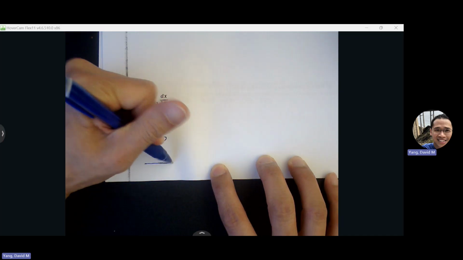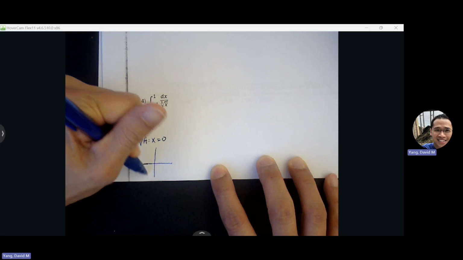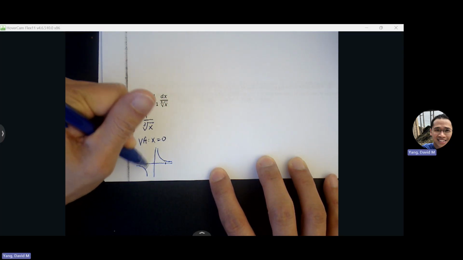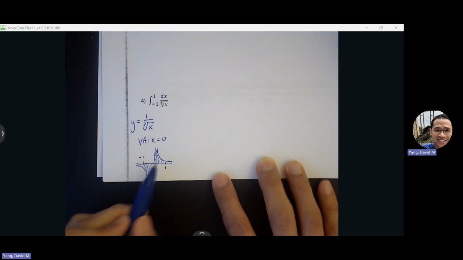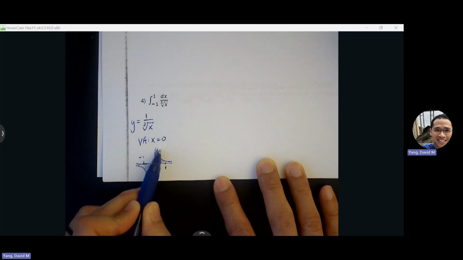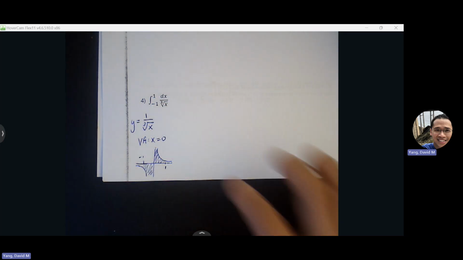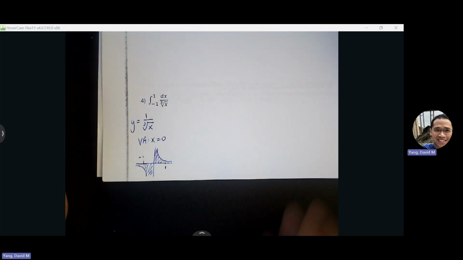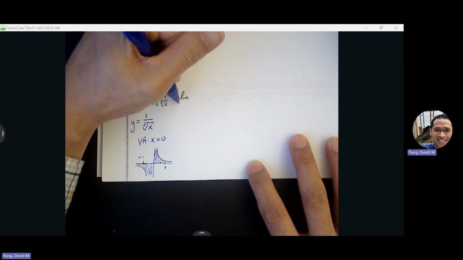So if you were to sketch this graph out and look at the region between -1 and 1, 1 over cube root of x looks something like this. If we're trying to find the area between -1 and 1, you're trying to find the area of this region. But anytime you have an open space, either caused by infinity or caused by the asymptote, you know you have to involve an improper integral because this is not a closed region from -1 to 1. So we're going to apply a limit.